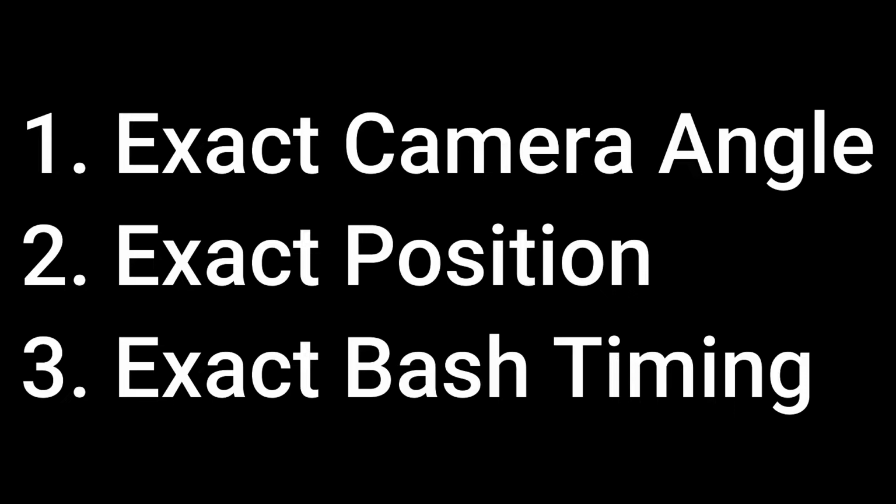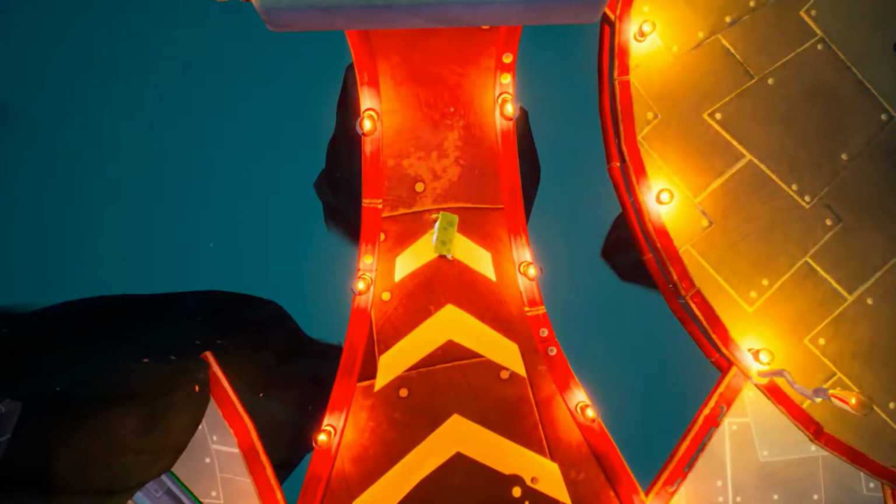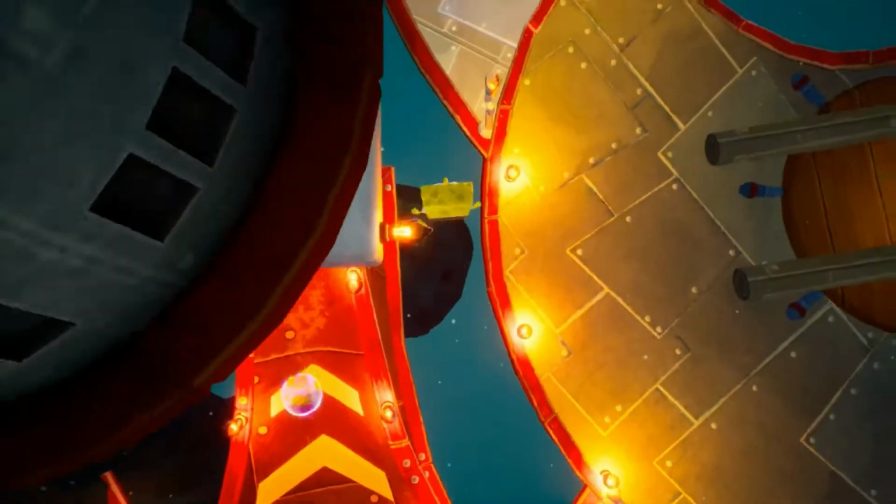First, we need an exact camera angle. Second, we will use that camera angle to walk to a specific position, and then from that position we will use that to get a visual cue to bash at a specific time. Before I explain the steps, here's an example of what this will look like in real time.